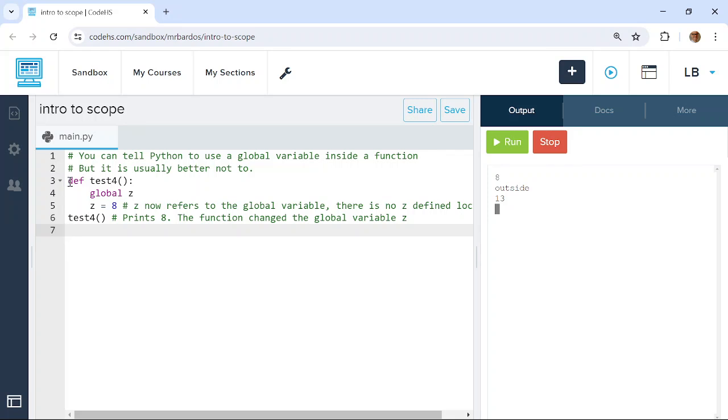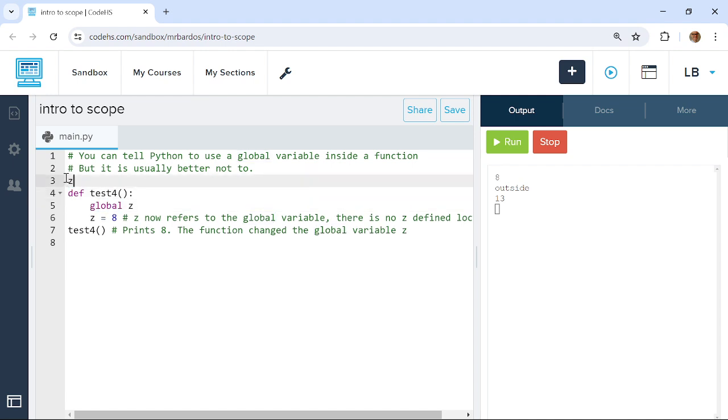If for some reason you want to actually change a global variable inside a function, you can do that if you actually tell Python that we're going to use a global variable. So now when you say z is equal to 8, it's not going to make a new local variable z, it's going to use the global variable, and I need to define the global variable. I deleted that when I changed programs.